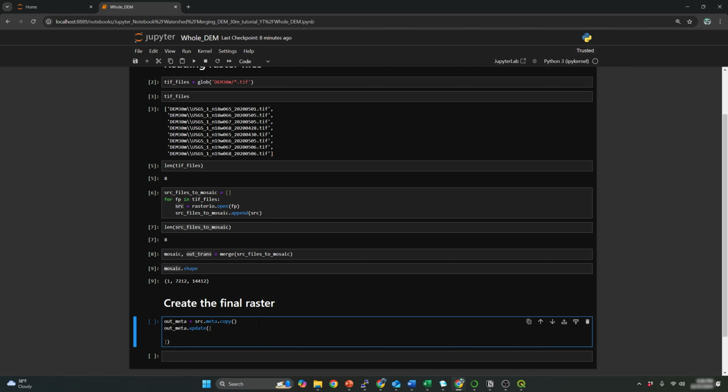by specifying some information. So let's use quotation marks, you can use double or single, and the driver will be GTiff, since the file that we're going to generate will be a TIF file, a raster file.